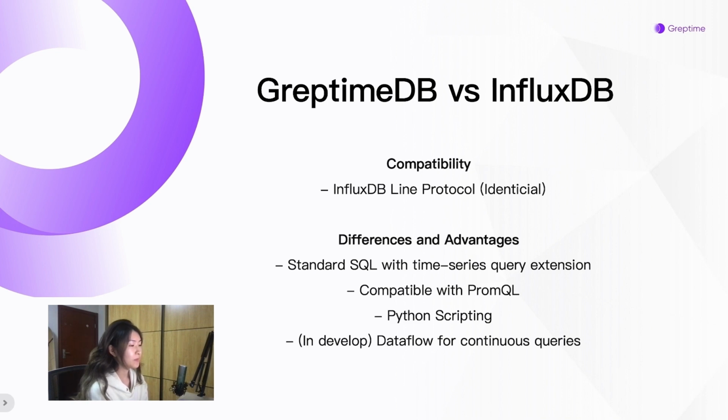As you can see, GreptimeDB is fully compatible with InfluxDB's line protocol. Both are written in Rust, and GreptimeDB reuses the open source InfluxDB line protocol library to parse data, so it would behave identically. But GreptimeDB doesn't support InfluxDB's query language or the Flux data scripting language. Instead, GreptimeDB supports standard SQL with a few time series data-oriented extensions. It also supports querying over PromQL as how we build the panels in the demo. It supports Python scripting to facilitate complex analytical tasks.